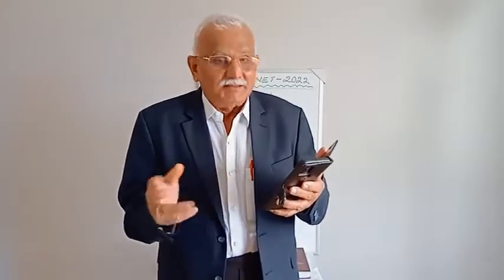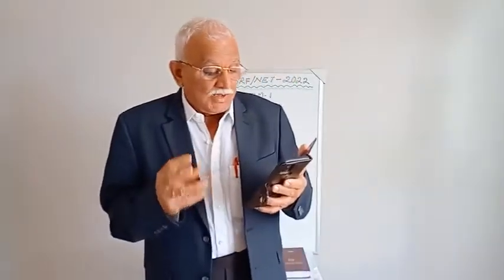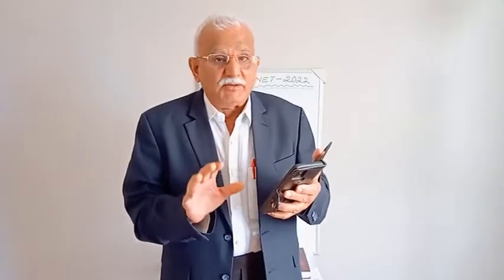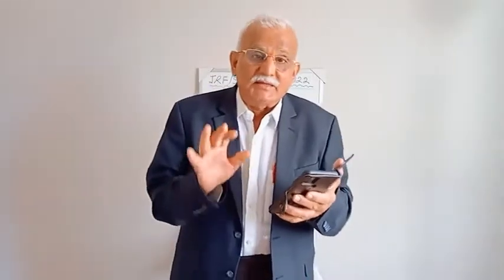Some critical limits of micronutrients, try to remember: iron 4.5, copper 0.2, manganese 2, zinc 0.6, boron 0.5, molybdenum 0.1. But all of you please remember that for sulfur, 10 ppm is the critical limit. For your academic interest, I read once again. These are the critical limits for micronutrients: iron 4.5, copper 0.2, manganese 2, zinc 0.6, boron 0.5, molybdenum 0.1, and sulfur 10 ppm is the critical limit.